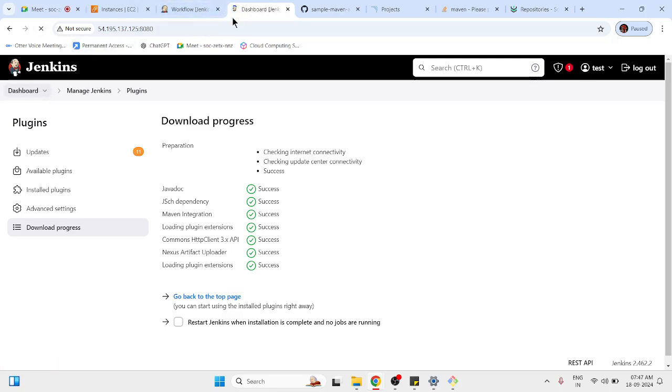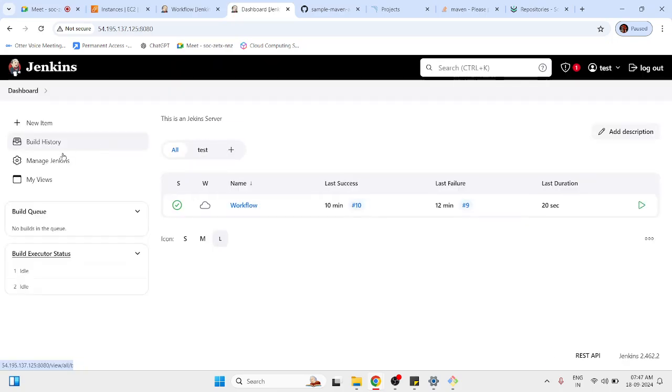Now let's go to our tools configuration to see whether we got any new option for Nexus, or in configure system. Mostly it will be in tools, if not in system configuration.